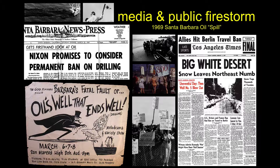So we see these themes. We see eventually the president is shamed and has to come out and walk on the sand and poke his head down and go, yeah, well, that's really bad, you know. We have all kinds of stuff, all kinds of protests. We have things like Get Oil Out, an NGO that was formed that's still in existence in response. We have citizens coming together and demanding action. Everything from naked protests at the airport to the high school throwing out the high school's regular play and writing a melodrama where this is in Santa Barbara, right?